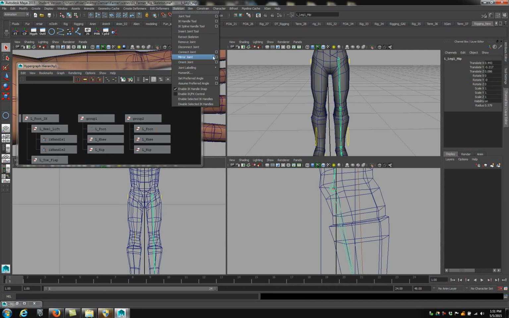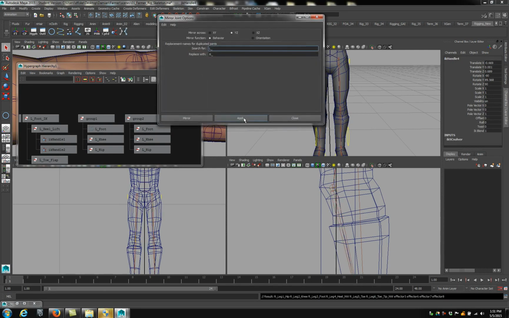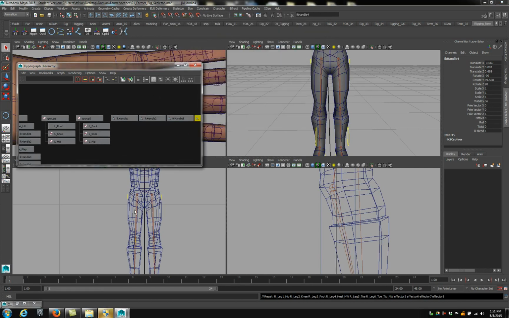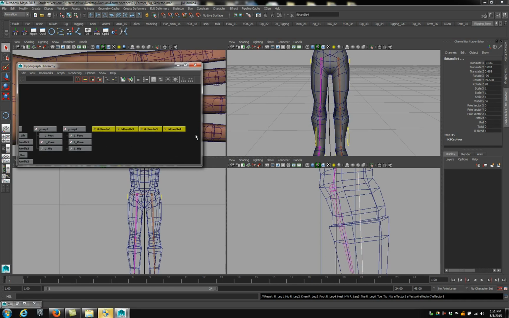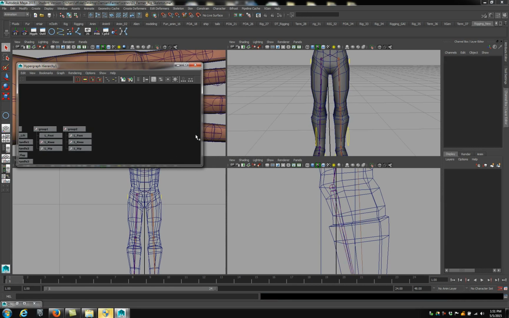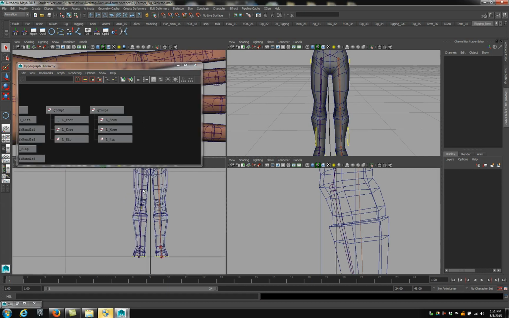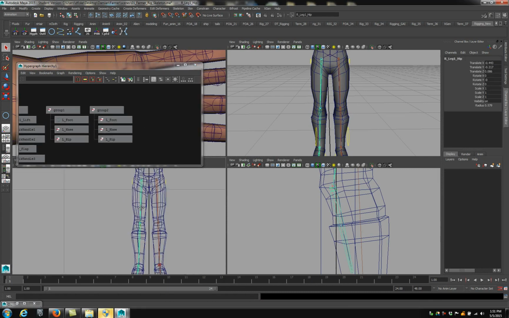Skeleton, mirror joints, option box. Hit apply. Alright, good. Interesting thing there, if you mirror those joints over, it will actually mirror the IK over too. I'm just going to delete it just to keep it consistent. I don't know why, but I might have accidentally moved this joint. So I mirrored it over, and everything worked out.